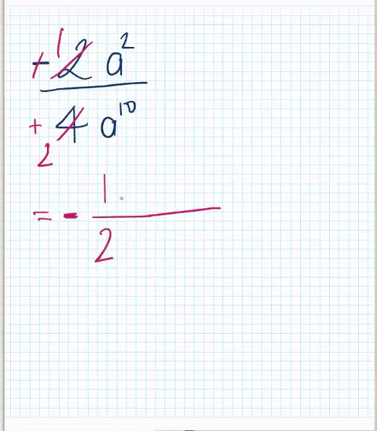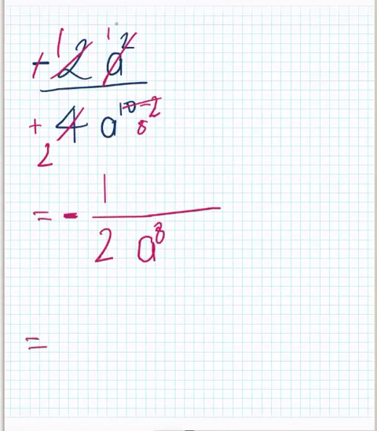Now, with my A's, I've got 2 A's on top and 10 on the bottom. My smallest amount is 2. That can go. It's really a 1. And then 10 take away 2. Well, 10 take away 2 is 8. So I'm left with on the bottom, it's important, it's on the bottom, A to the power of 8. And that's it. It looks a bit funny, so we can fix it up.